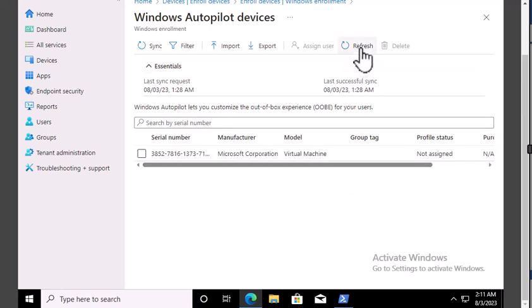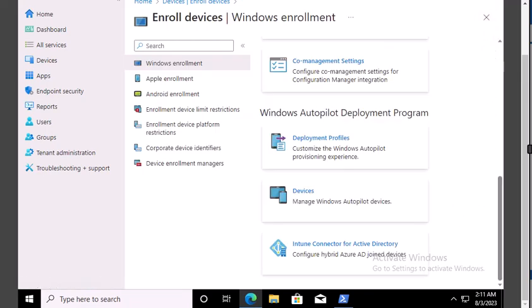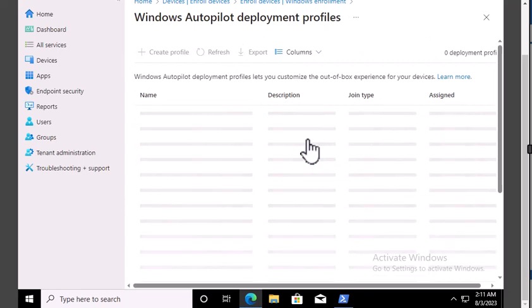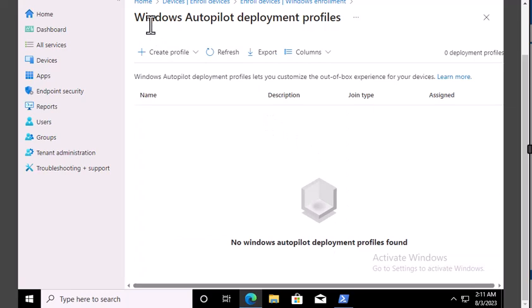Now once it is done, I'm just going to close this. And now here you see we have deployment profiles. Click on deployment profiles, and currently we don't have any profile.